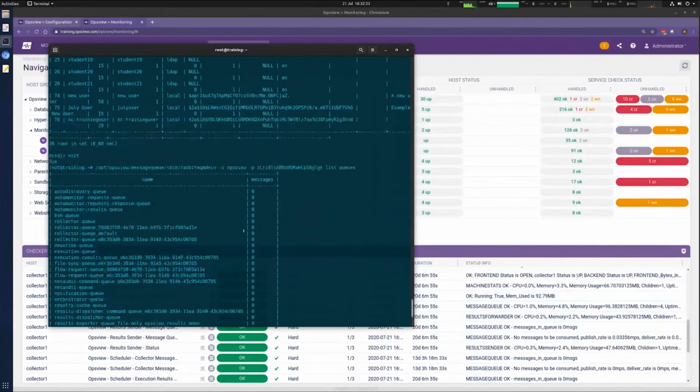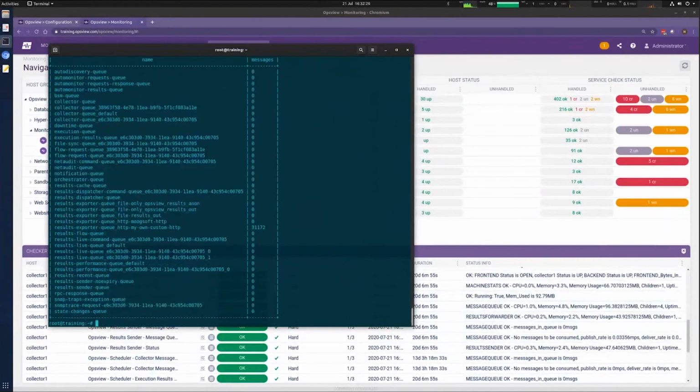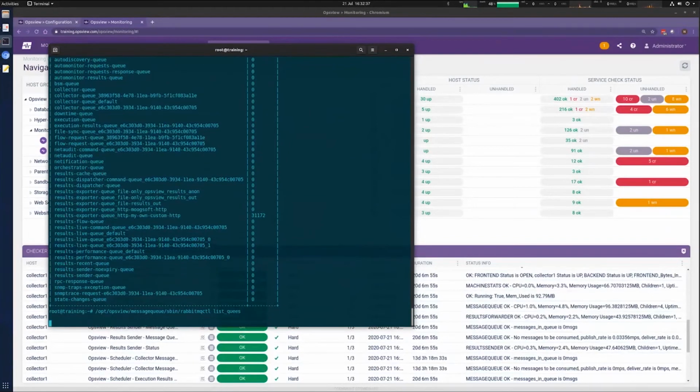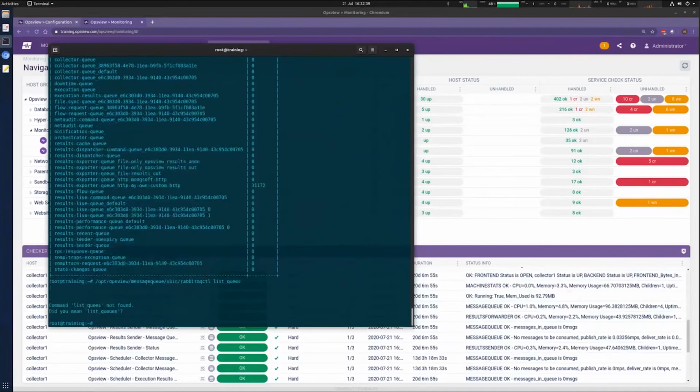So for this command, you can use RabbitMQ admin with your password, or you can use another command called rabbitmqctl, and that's just list_queues, and that shows you the same data, assuming you spell the command correctly.